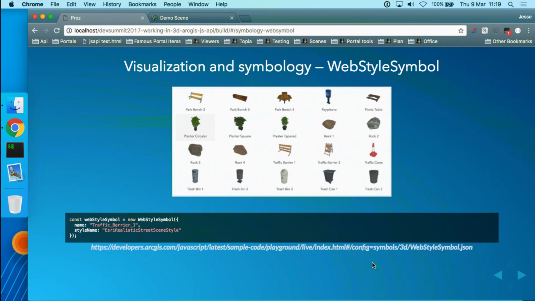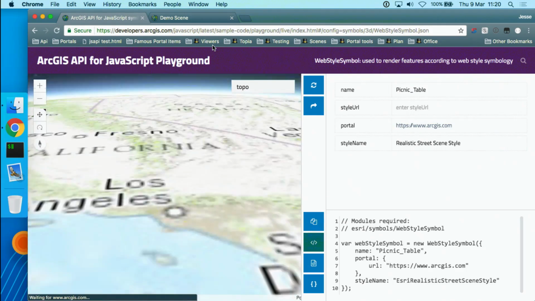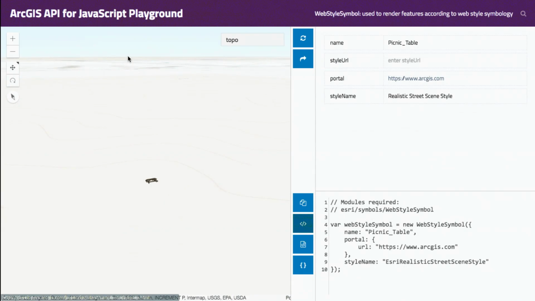And I just wanted to briefly show what this looks like. Here I have a small snippet, but you'll see this a bit clearer, like how you use this. It's basically referencing by name a certain item from Portal, and then you can just use it as any other symbology. I'll just show this here in this playground. We built a playground for you to test out these symbols, and it's more than just the web style symbols. You can try out all the other different symbols as well, and it will give you the code to use that in the API. So it's really an easy and visual way to figure out what you want and then copy and paste it into your code.